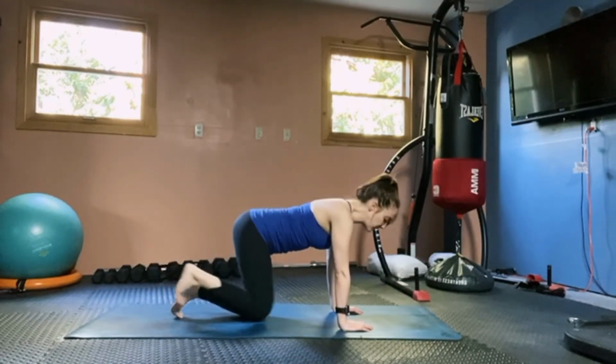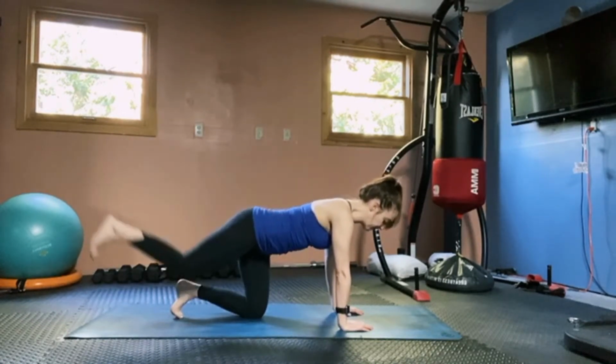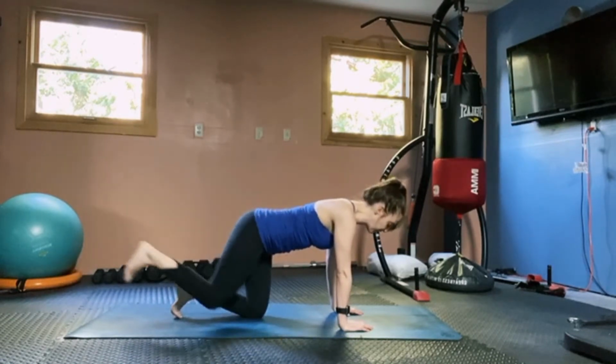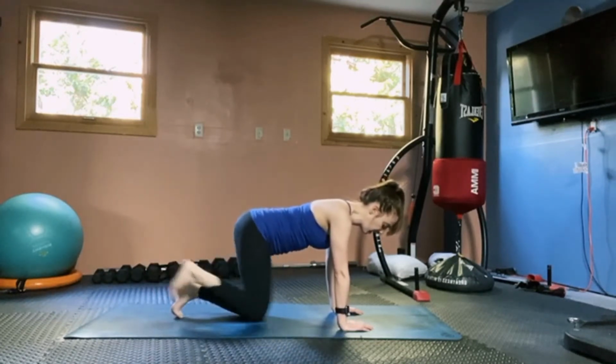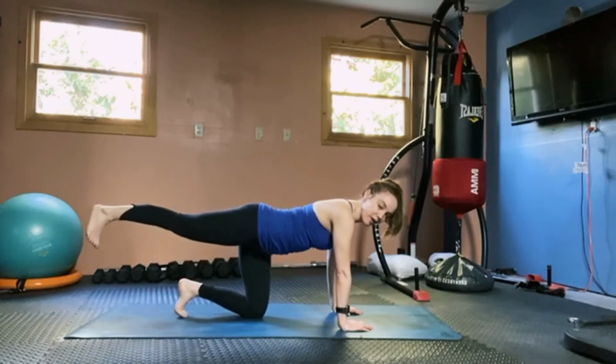But be mindful as that leg kicks back that you're not sinking into those ribs. So deepen that connection of that breath. 5 more. 4. Good. 2 more. And 1. Bring that leg back in, then reach it out straight back behind you.